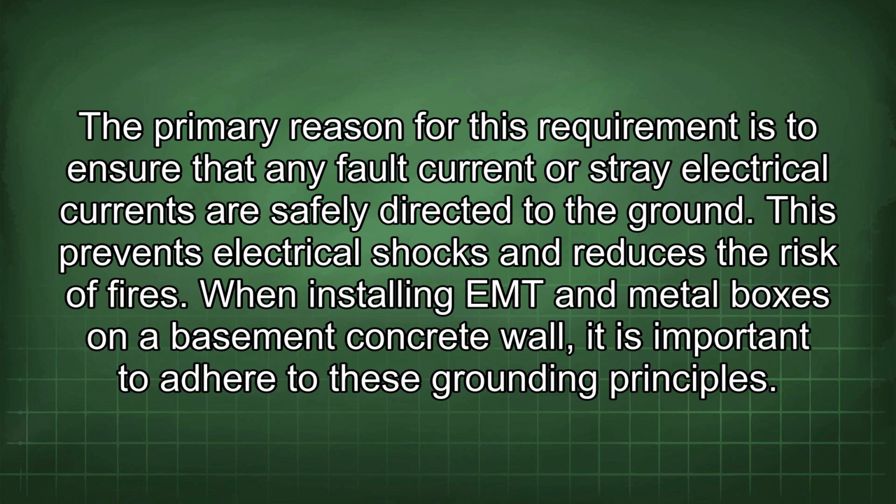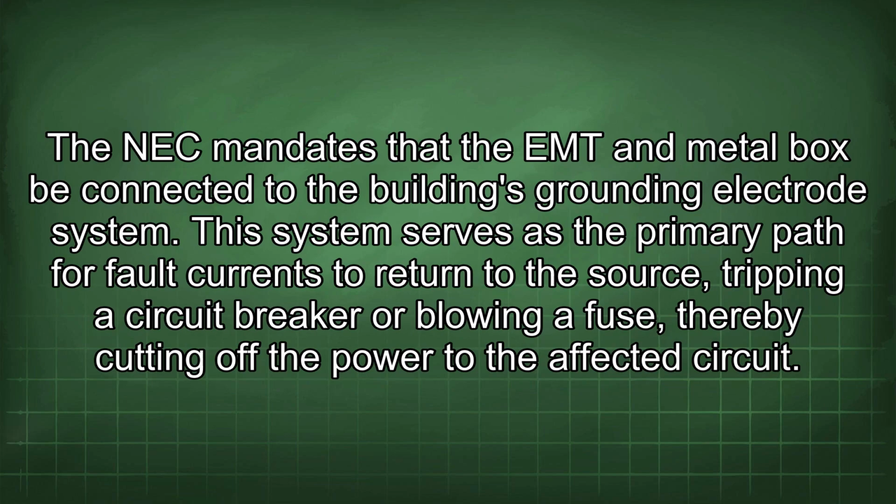When installing EMT and metal boxes on a basement concrete wall, it is important to adhere to these grounding principles. The NEC mandates that the EMT and metal box be connected to the building's grounding electrode system. This system serves as the primary path for fault currents to return to the source, tripping a circuit breaker or blowing a fuse, thereby cutting off the power to the affected circuit.